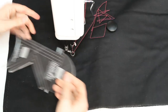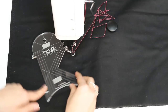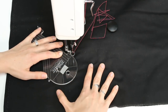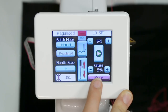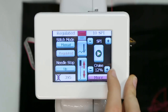Another really fun ruler is the Handi Versa tool, and it has a few different edges. It has a scalloped edge, an angled edge, a straight edge, and then it also has this cute half circle. So let's go ahead and we'll use our TruStitch still, and let's do a half circle. You'll notice that my cruise is set to 5%, and you'll find that as you're quilting, whether it's with rulers or doing micro quilting, you'll start to see which cruise setting you like the most. So I'm going to go ahead and turn this up to about 12% to show you the difference.